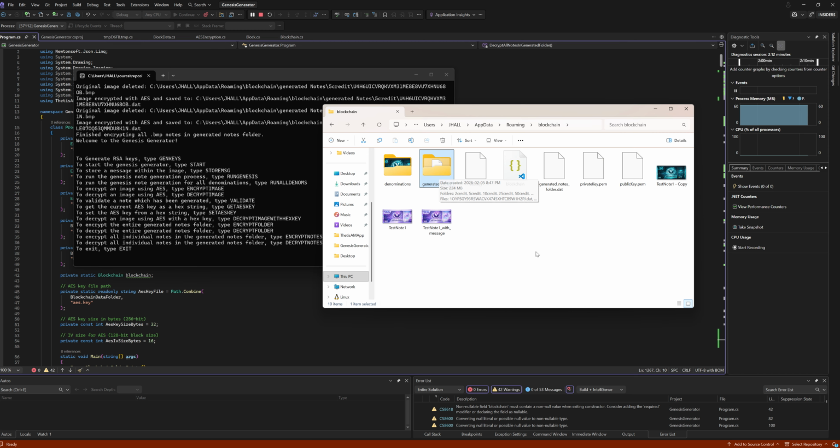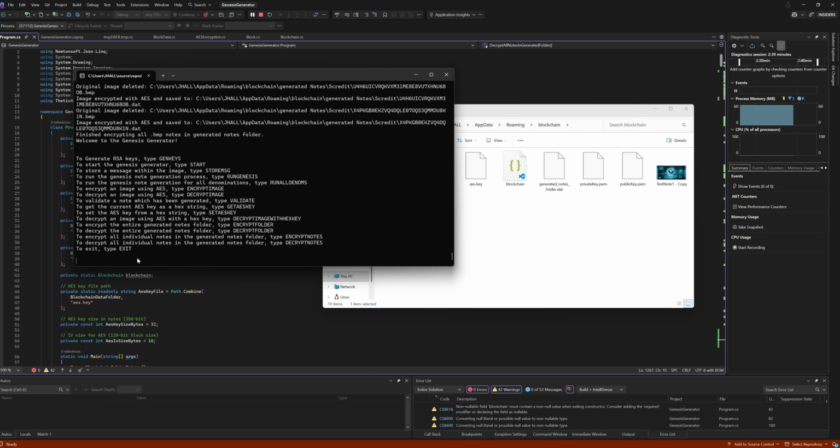What I came up with, though, is that I could just encrypt this whole folder, and the notes inside are already encrypted, so you have double layer encryption. It's not just one layer, it's double layer of AES encryption with two different keys. And the complexity of that, for somebody to try to steal the money out, is just not possible, right? You'd have to have both of these keys, and these keys are constantly rotating, and it's the whole idea of the mutational state and the infinite state machine.